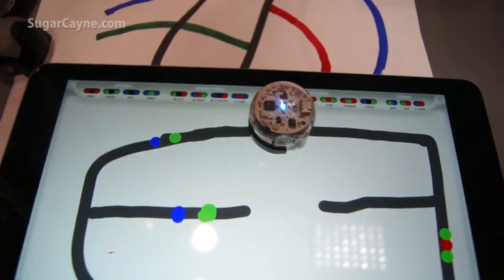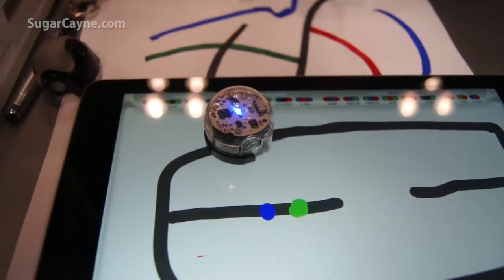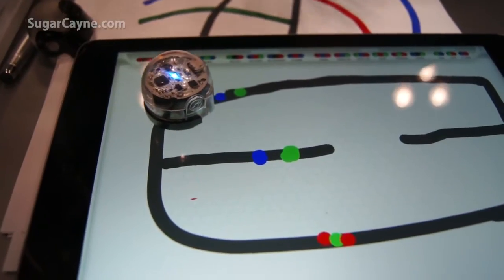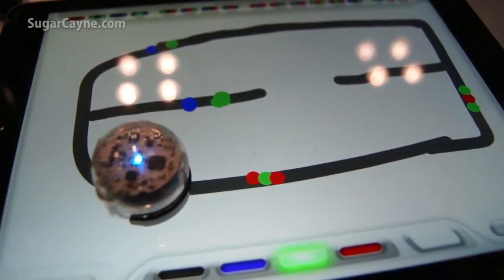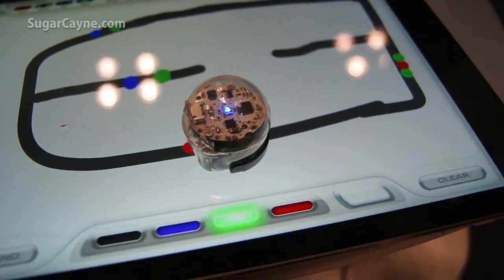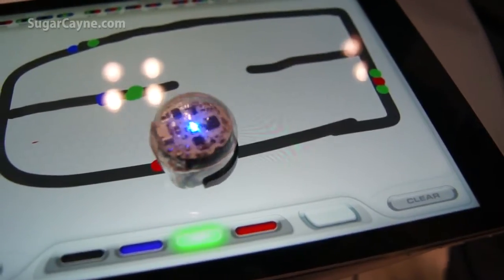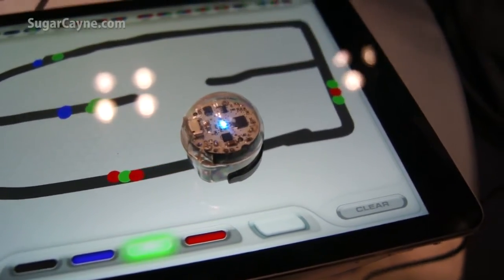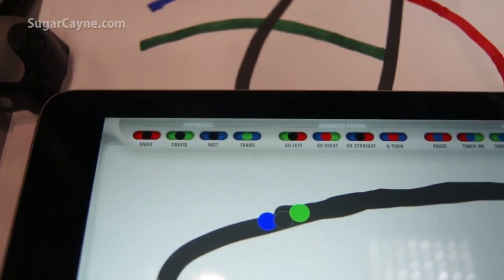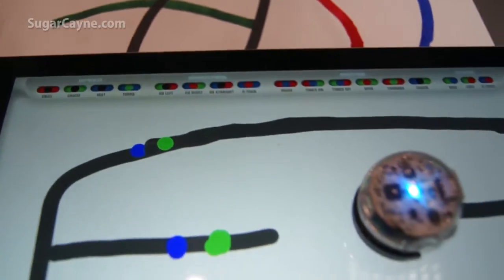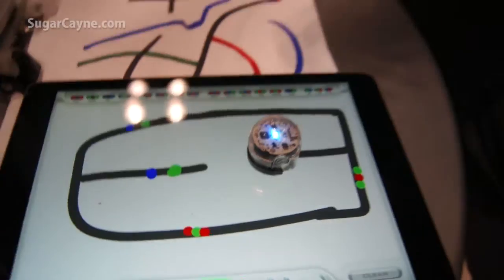A code like the one on the bottom, which is a red, green, red, that's a spin code. When it sees that, it's going to go into a little spin cycle. And let me start to take it over there. So once again, we have speed codes, we have offensive codes, we have defensive codes. So you can influence Ozobot in multiple different ways to have a competitive advantage against your opponent. We are going to be opening up our SDKs for app developers around the world to try to figure out what else they can do with Ozobot and to build app games using Ozobot as the intelligent game piece that really comes off the pad and becomes the social component to the app game.